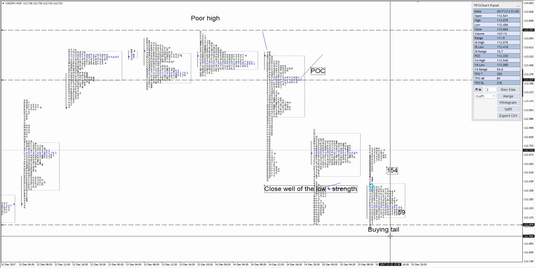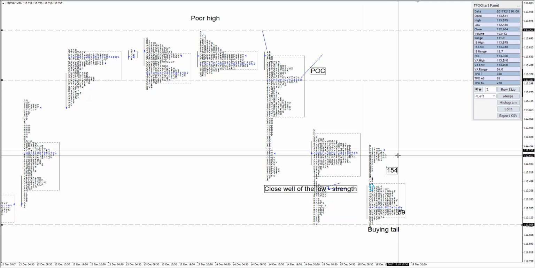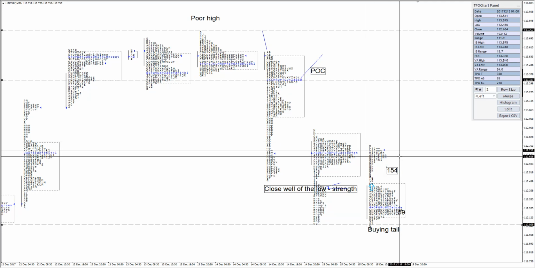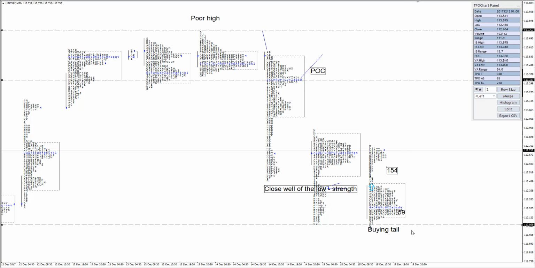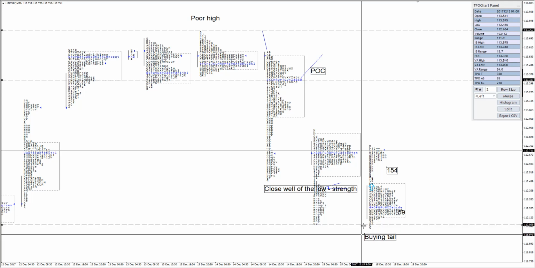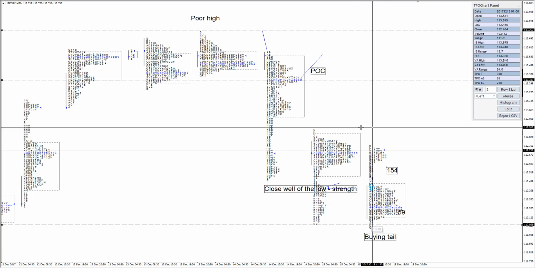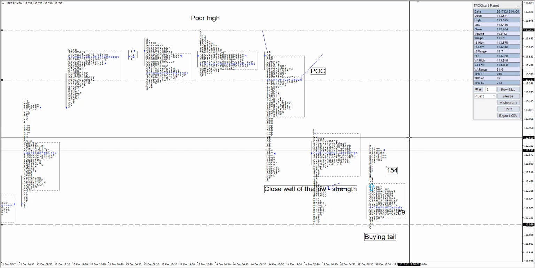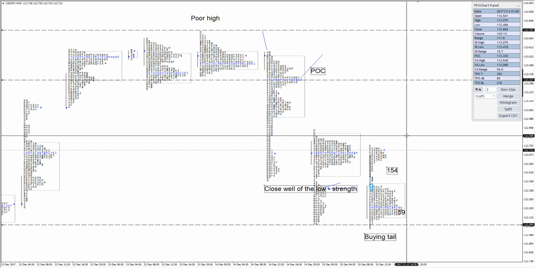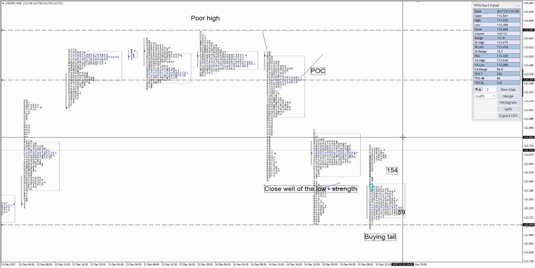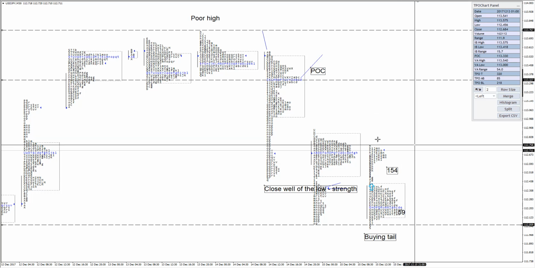And finally today, the reason why I actually started to buy from 112.65 is because we got a buying tail in S period. You see this here, S period, we got a buying tail, so some aggression from buyers. And the interesting point here is we got 54 prints versus 59 prints below the mean, which means that we have a very solid portion, almost one full portion in favor of the buyers.